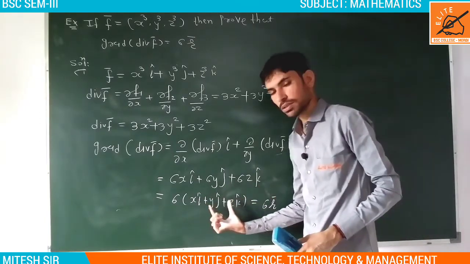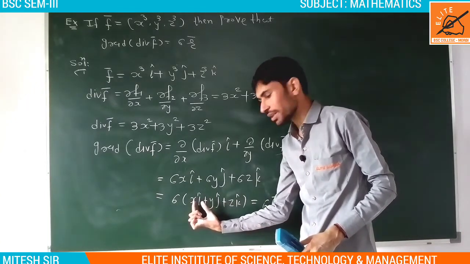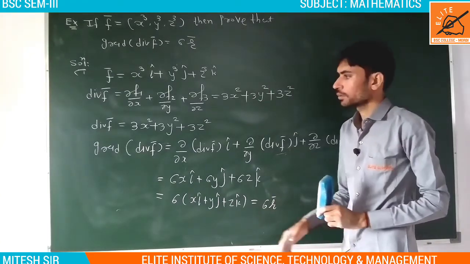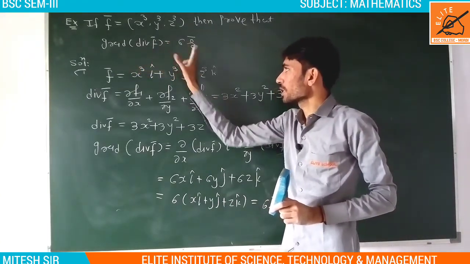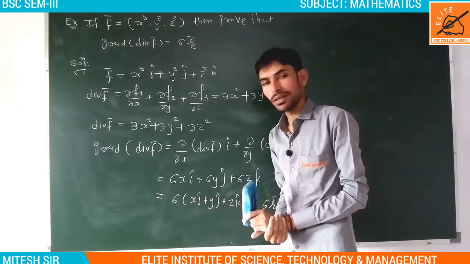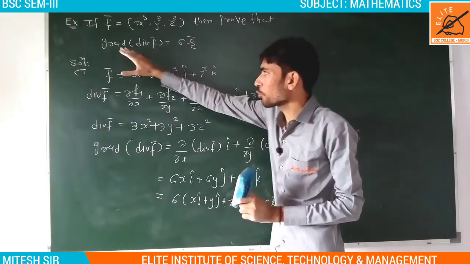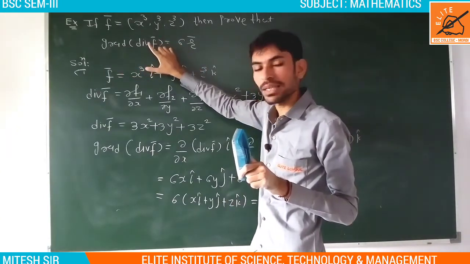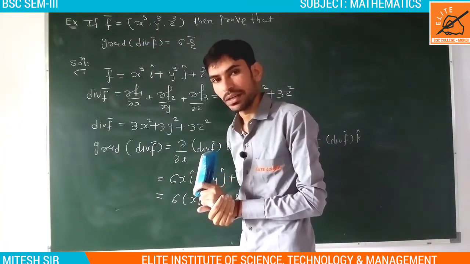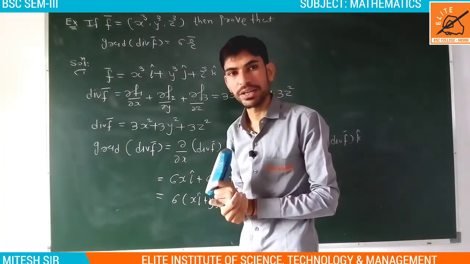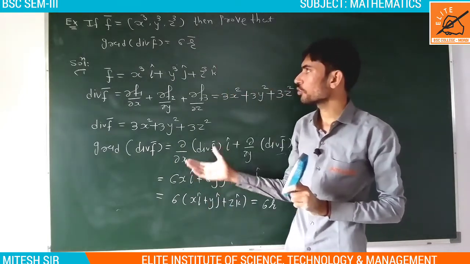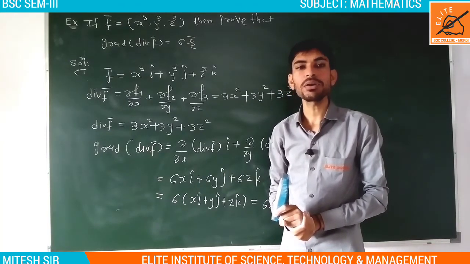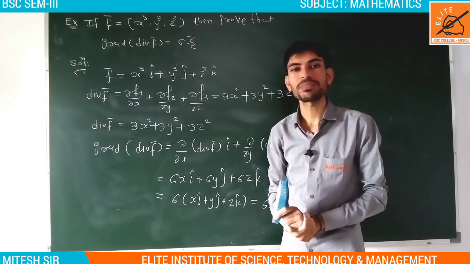This is our standard notation to denote the vector r bar. R bar is nothing but xi cap plus yj cap plus z k cap. So 6r bar: gradient of divergence f bar is equal to 6 into r bar. So this is the solution of this example. We had to prove gradient of divergence f bar is equal to 6r bar. So first of all here we find the divergence f bar. After that we find its gradient, as we know how to find the divergence and gradient of any function. So this is the solution of this example. Now today we stop here. In the next lecture we will see some more examples. Thanks for watching this video. Thank you. Have a good day, all of you.